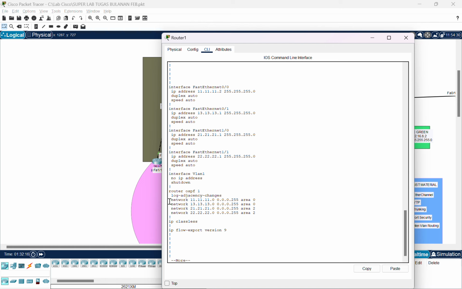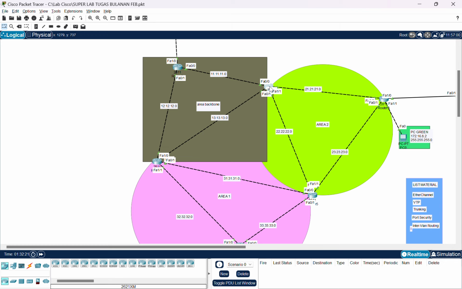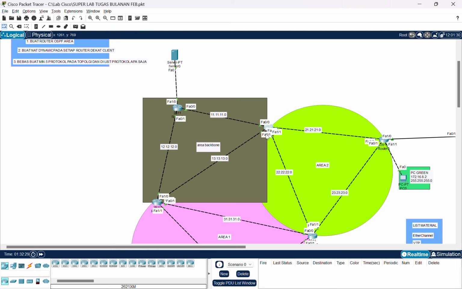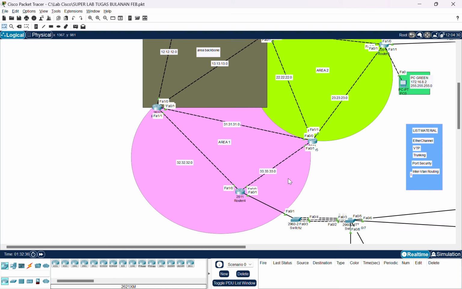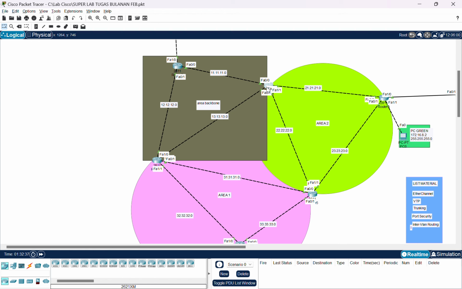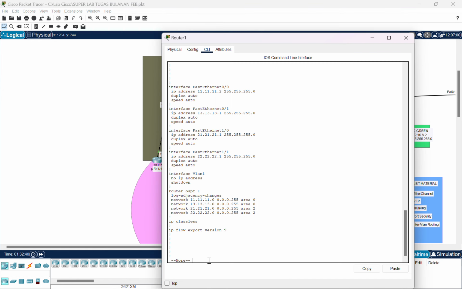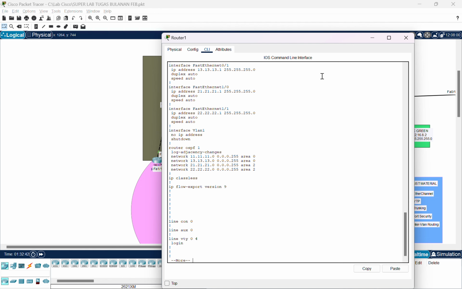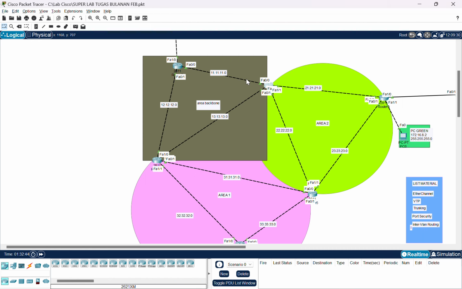So I will explain the area. This router is connected to 4 cables. 2 go to the backbone and 2 go to area 1. And in here goes to the backbone, and the last 2 cables go to area 2. So you fill in the network in here, level 11 and 13.